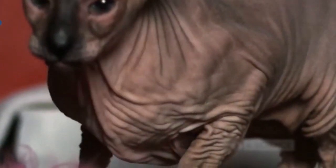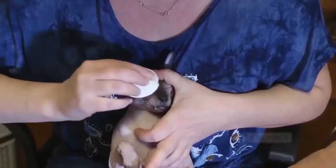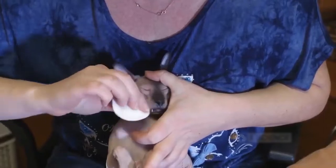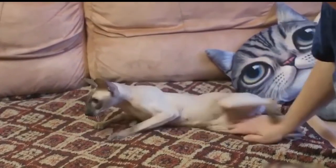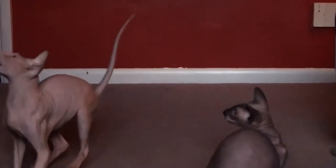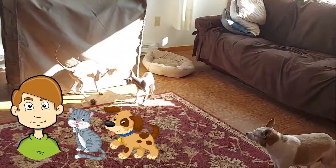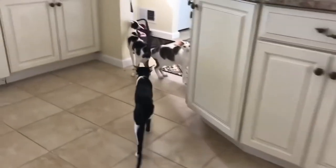They do not like to be left alone and are therefore suited to owners that can spend plenty of quality time with them. If you have a very busy job and do not have the time, perhaps getting two pets would be preferable. This would provide your Baldie with company and keep them from getting into destructive mischief as a result of boredom. Baldies love socializing, so whether they are in the company of humans, cats, or dogs, they blend in pretty well and are fun to be around.